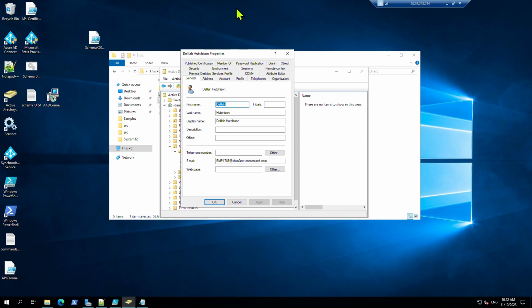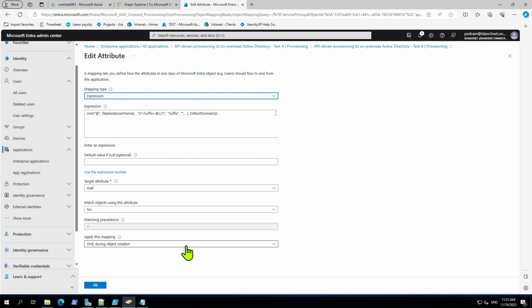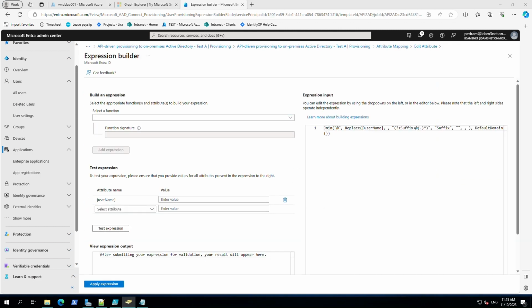So what should we do? To do this, we need to go to Entra ID attribute mapping and check the attributes that we want to update. In this example, let's update the mail. This is the out of the box rule, but we want to update it. Let's go to expression builder. We don't like this because it does not follow our standard.